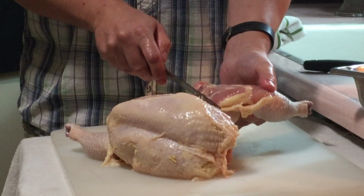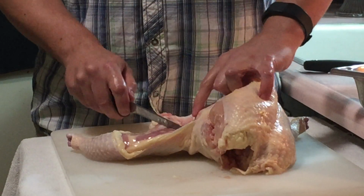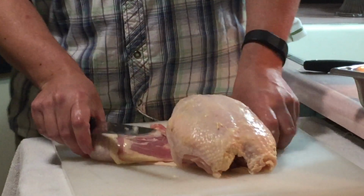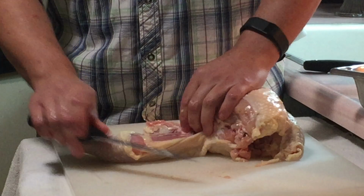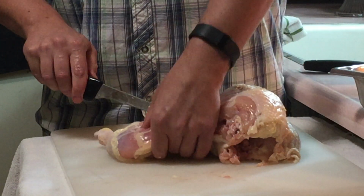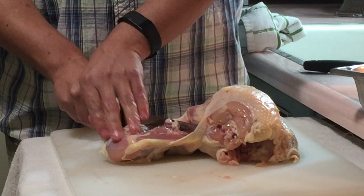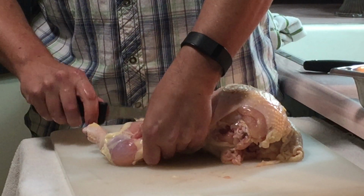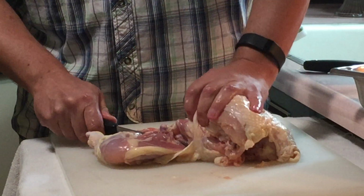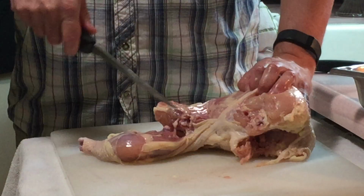Now when we get up close, you can see we've got the bone sticking out here. Didn't have to worry about cutting anything because we just popped it out. What I'm going to do is put my knife, I'm going to start from this other one here, because again we're going right to left. I'm going to put my knife in here, bring that bone back out, pick it up a little bit. You're just going to bring your knife underneath the bone as much as we can, and then just angle it in towards the carcass here.